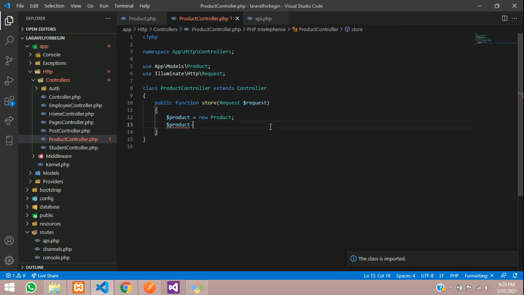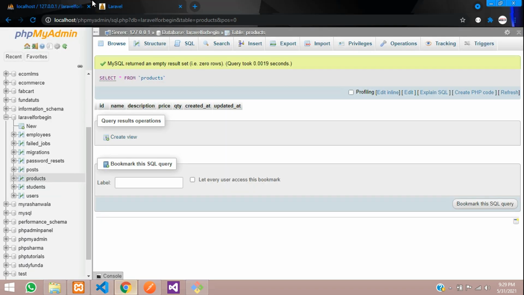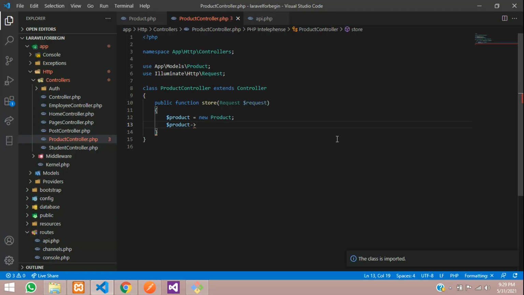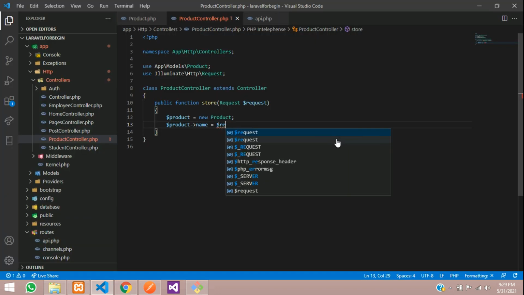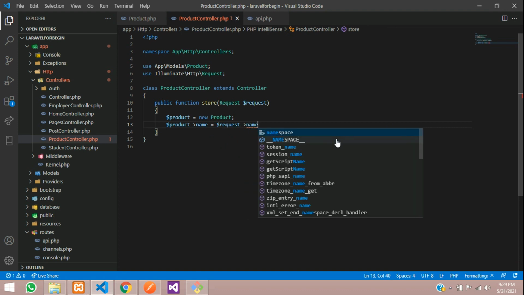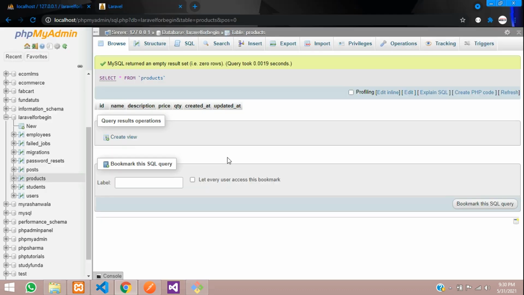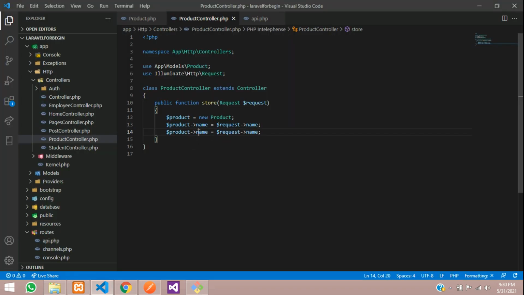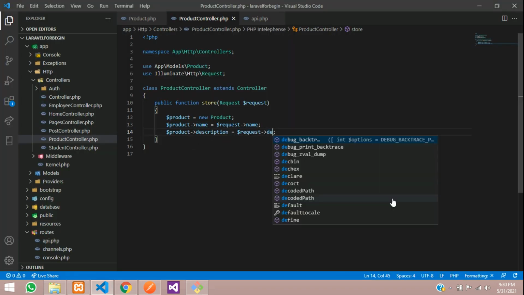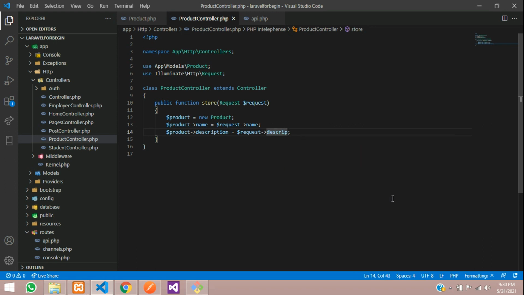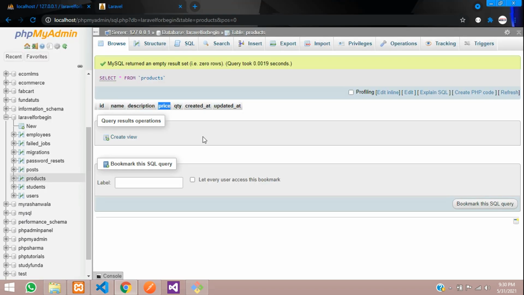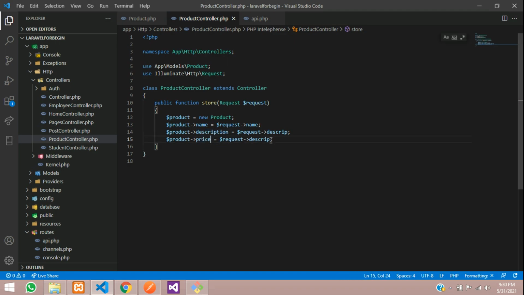And now let's call the fields which you have created in your database. Okay, name, description, price and quantity. So let's create that: name is equal to whatever the request you are getting from there, that will be your name, and then the second is description. So this is my column name description, and input we will get. Copy the price, and this also will be price, and we'll keep this QTY and quantity.